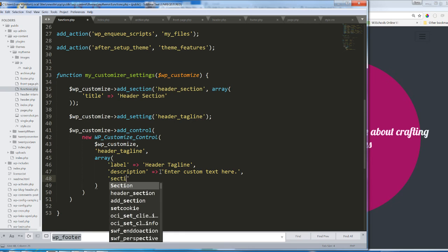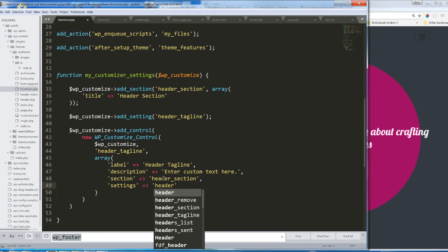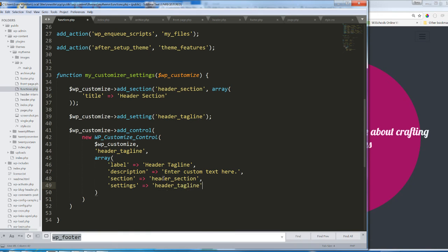Then we need to tell it in which section is this new control going to be, and that's going to be in our header section. This is where we want it. And finally, settings. What setting are we applying this control to? And that's going to be, yet again, header tagline.